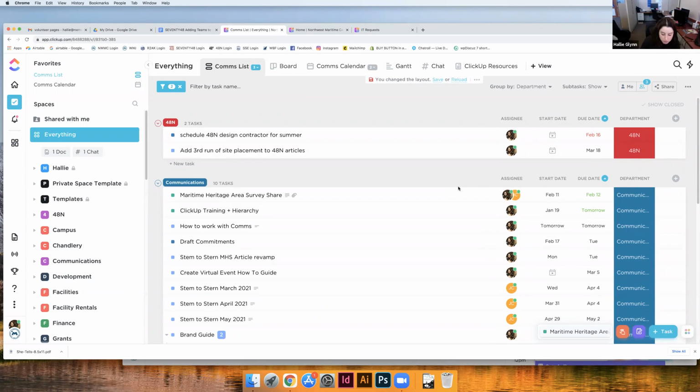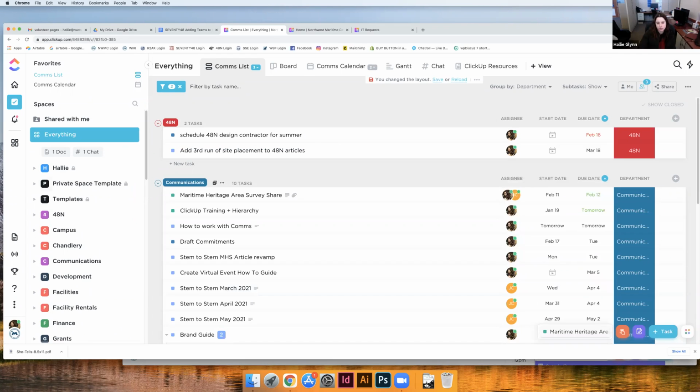Let's see, what else? Another really nice feature for viewing the work that someone else is doing is great for managers who are trying to see what their people in their department are working on. But it can also be helpful just for transparency, to see, like, Robin is really busy right now. I know she's working on something and I want to see something about what she's working on. We'll pretend.